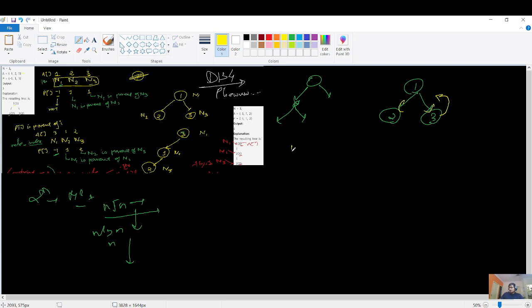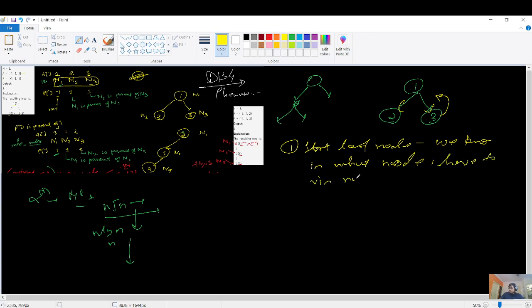And what will be the benefit, guys, when we start from the leaf node? Then we know in what node I have to visit next, because one array is given to us as the P array, right? So I know the parent of 3 will be 1. I can infer from that, as well as there is one array which has the associated value with that particular node. So I can use these two arrays to exploit this technique, right?